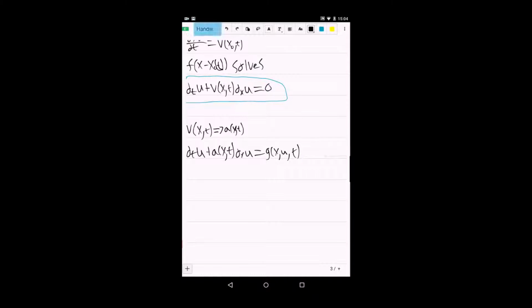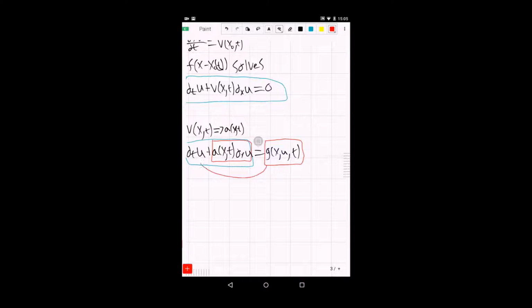So you can see that this can easily be broken up into two components. We have our normal advection problem, with our typical advection term, and then we have an ODE term. If you take the g, you end up with an ODE, and if you take the a term and the derivative terms, you end up with an advection problem.